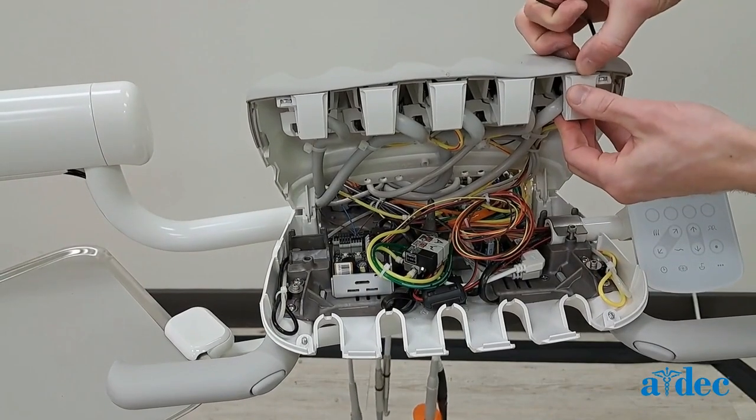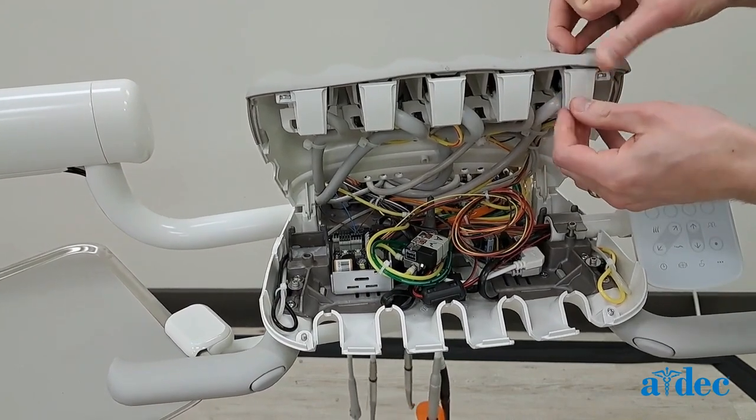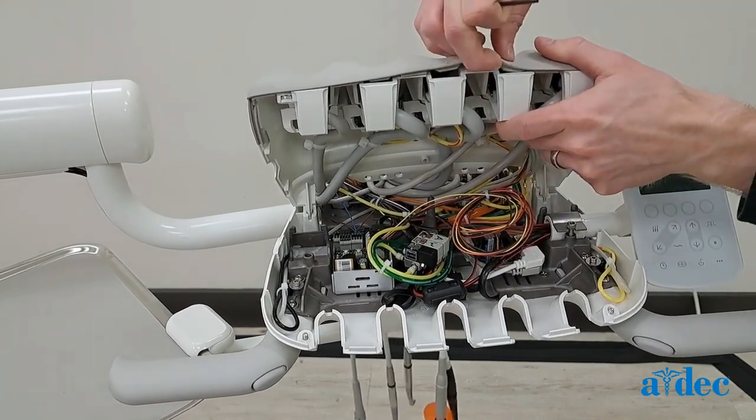With the cover tipped up, seat the base of the holder pad by aligning the dimples in the pad with the cutouts in the underside of the holder.